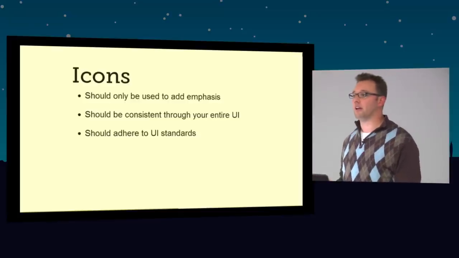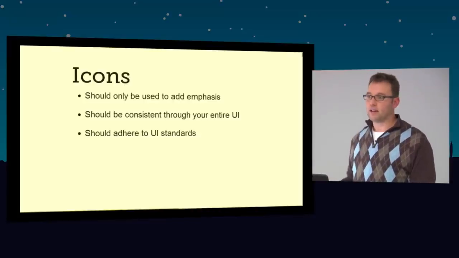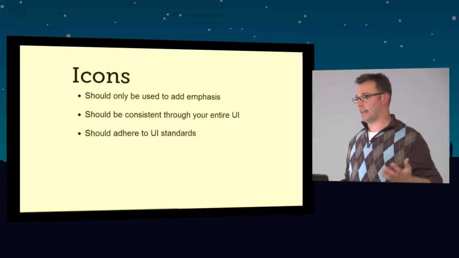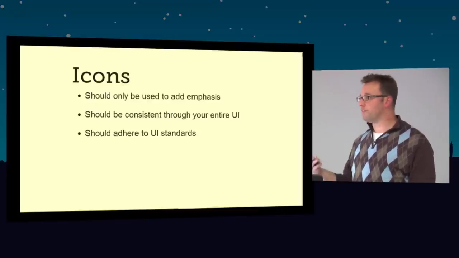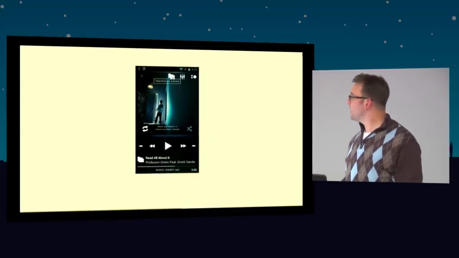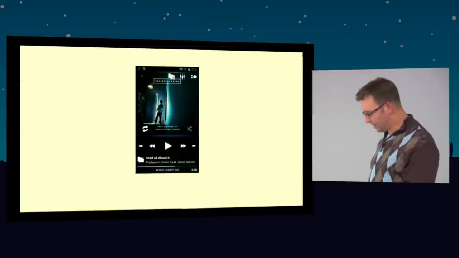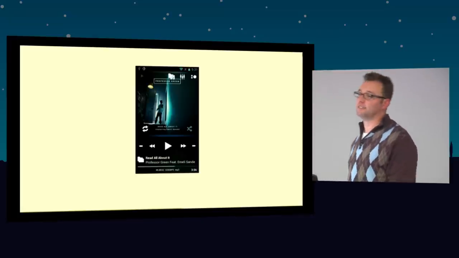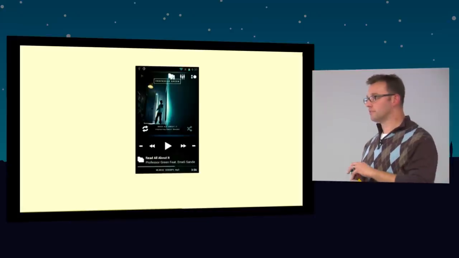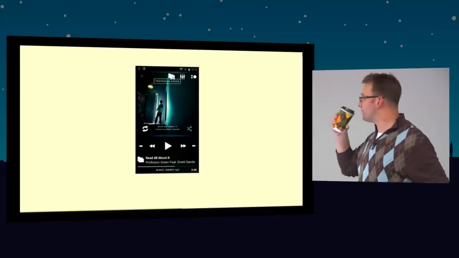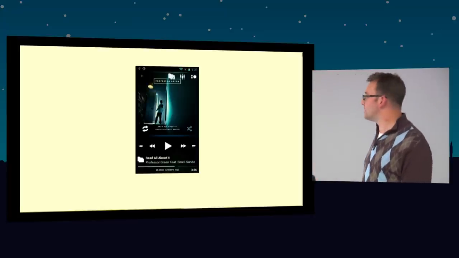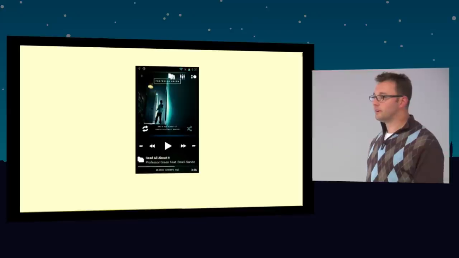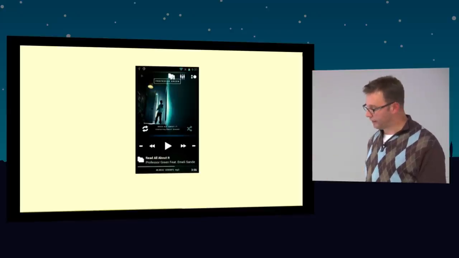We have, as a development community, identified icons that mean certain things. A magnifying glass, for instance. What does that mean? Search, right? How about a gear? Settings or configuration. Here's another really good example. What's that big triangle in the center? Play, right? You wouldn't use that for a settings menu. How about the one right to the right of it? Fast forward. In this case, skip track. You can see that it's fairly consistent.